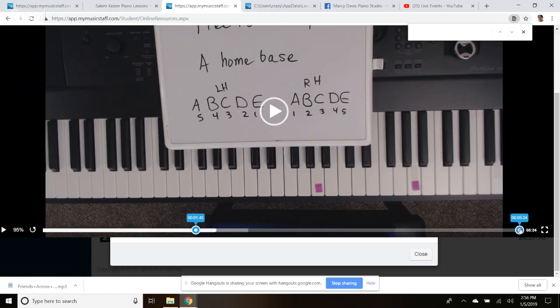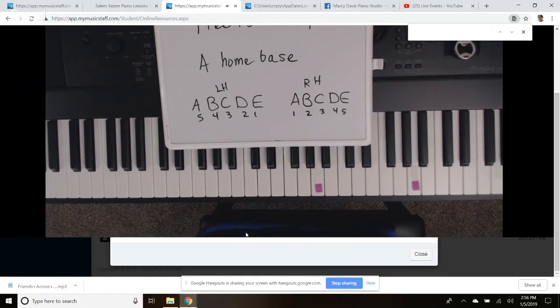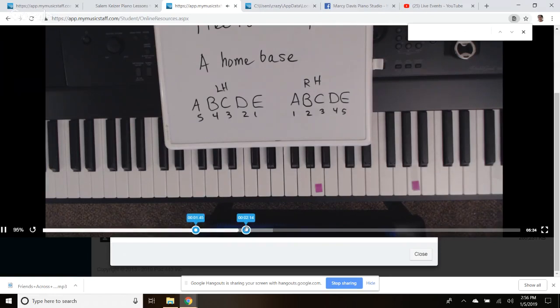You can do the same thing here. Let's say there's a section in the middle and you just wanted to practice this tiny section over and over again. You move your little 2 blue dots, and then it will only play from here to here. And that's it. Let's see what happens when it gets to the end here. There we go, and then it's going back. And it looks like it's going to make me hit play again, but again, it'll start here at the blue dot. So you have a lot of control over how you use your audio or your video.